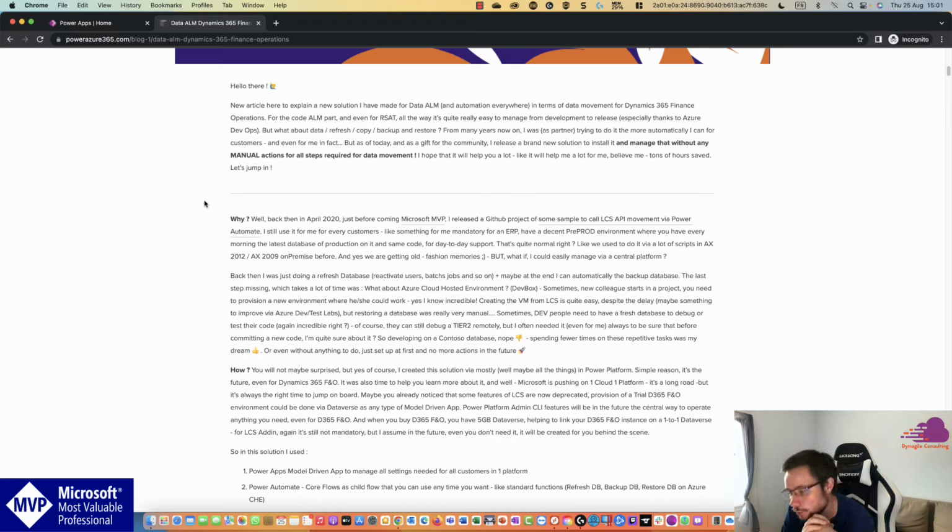Of course, you will deploy a cloud-hosted environment, a DevBox, only for developers. You don't really need the build environment anymore, as you can manage that with NuGet packages in Azure DevOps.